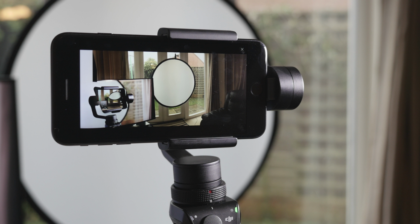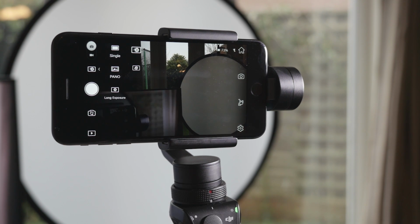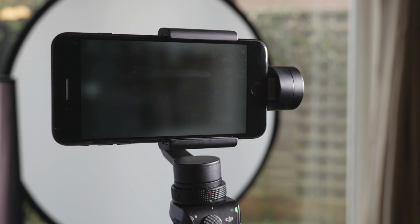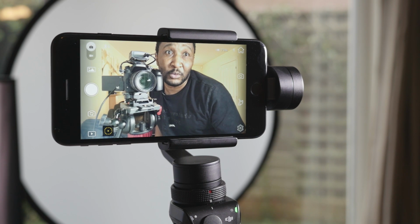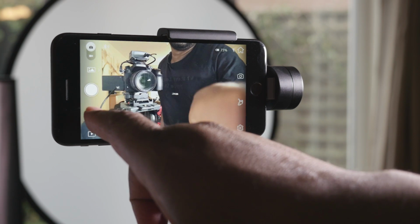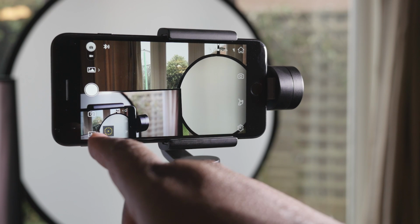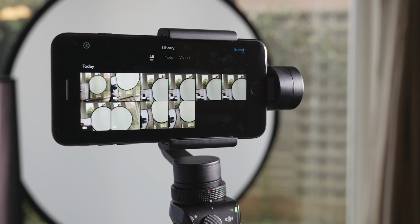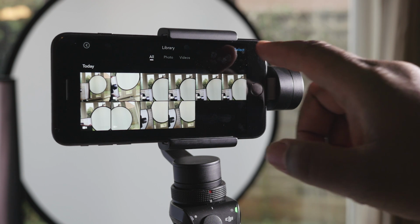Not bad, actually. Long exposure. This is if you want to take those really long exposure shots. This next icon here is for selfie mode. And then this last one here, it shows you the files that you've taken.